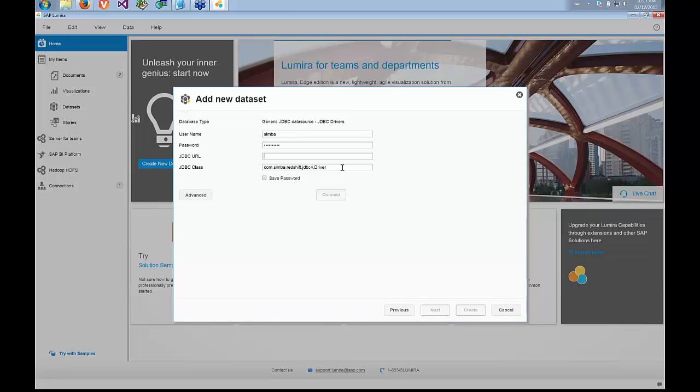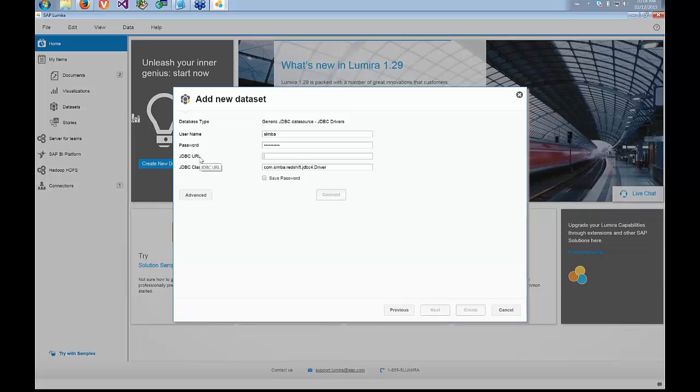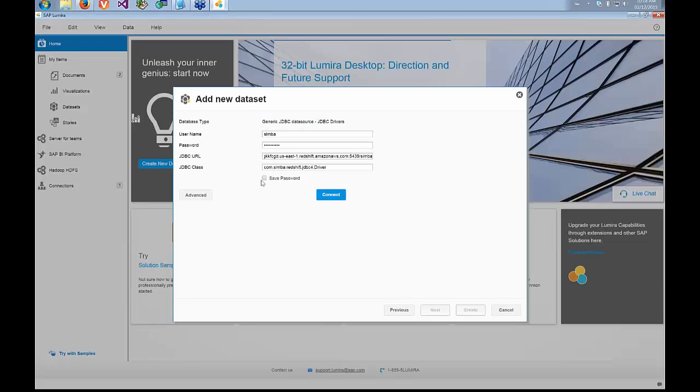So this information is all in the user guide with the driver. And the nice part is, normally for JDBC drivers, you have this long, complex URL. I'm lazy. So what you can do is go to your Redshift cluster console, and you can just copy the JDBC URL Amazon provides. And you can paste that guy in there. And then we can make a connection.